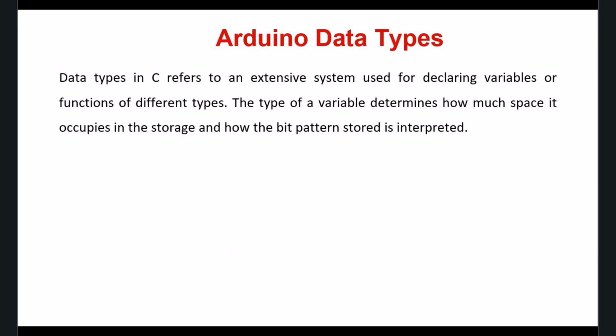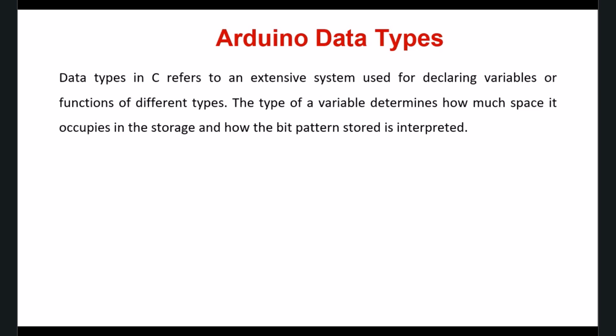Moving ahead, we'll now talk about the data types. A data type is a classification of data that tells the compiler how to store, manipulate, and interpret the data. For example, an integer data type can store whole numbers such as 1, 2, 3, etc. Similarly, the character data type can store single characters such as A, B, C, etc. A Boolean data type can store either true or false values.